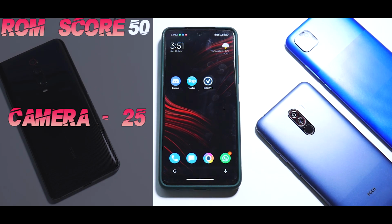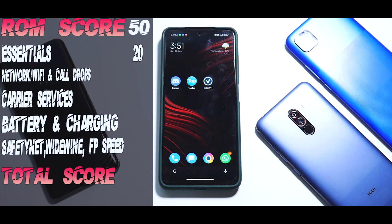So moving on, we have essentials, and to make you guys understand what essentials actually means, it's network, Wi-Fi, signal strength, and call drops, voice over Wi-Fi, voice over LTE, carrier video calling, and data and Wi-Fi, right? The connectivity, battery backup, and charging, right? You can use AccuBattery or the built-in screenshots, SafetyNet, wideband, and fingerprint speed, right?